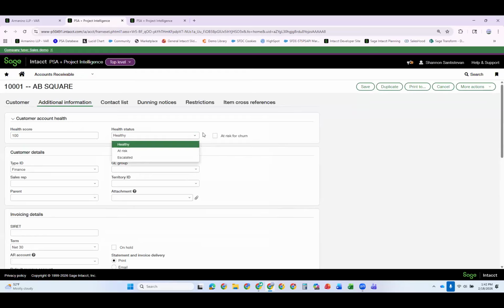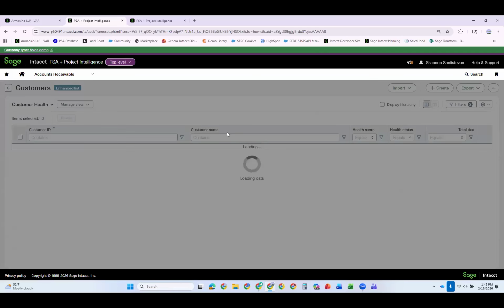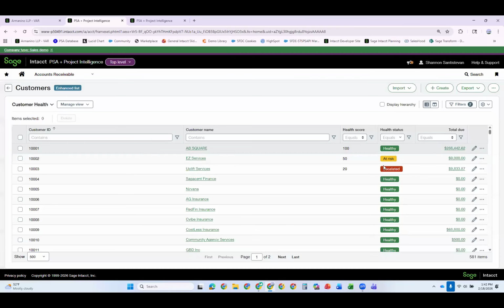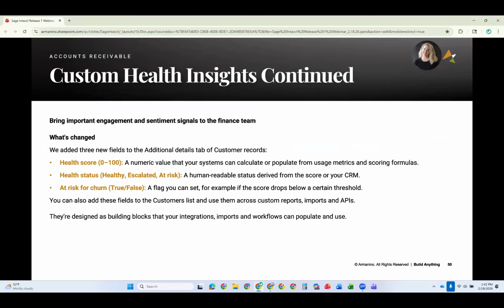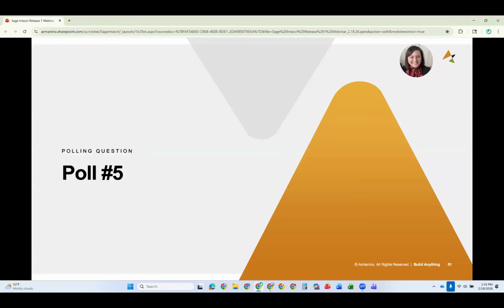You can also use the drop down here to show the status and whether they're at risk for churn. So you can continue to see that at a glance in your view, and see how it's green and yellow and red. I really like that new feature. And like I said, you can define your own numeric value for this feature.